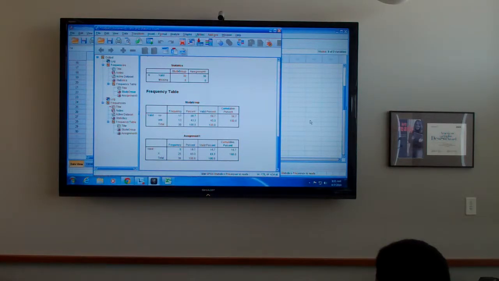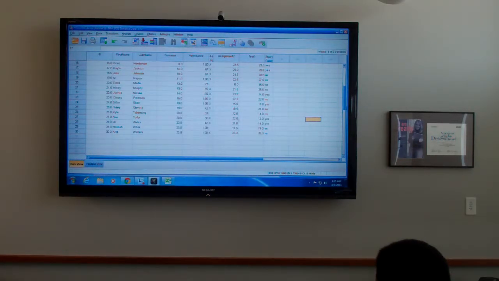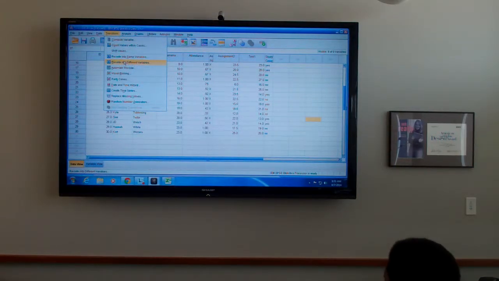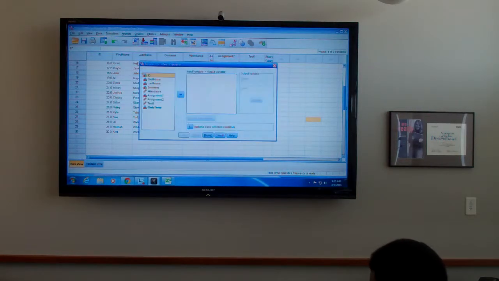Okay. I could do a little more data cleaning. I could come over here. Another thing you can do under transform is you can create a new variable. So maybe I want to recode into a different variable. Okay. So I'm going to take that assignment 1 that was just blanks and X's. Oops, I need to click it twice. I'm going to move it over here.